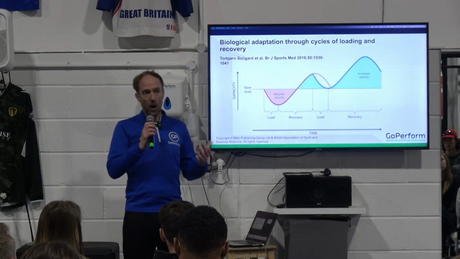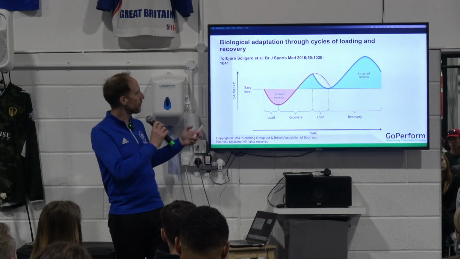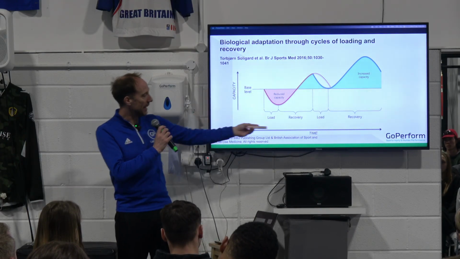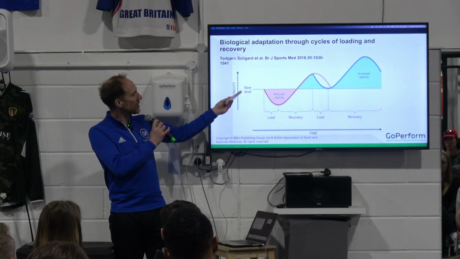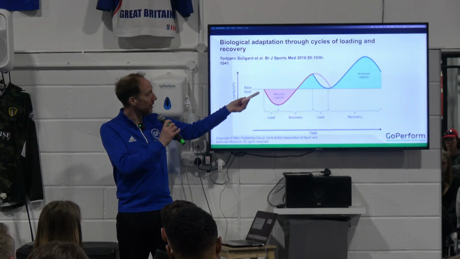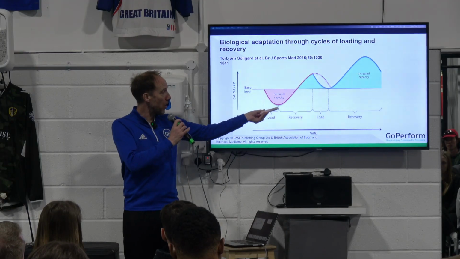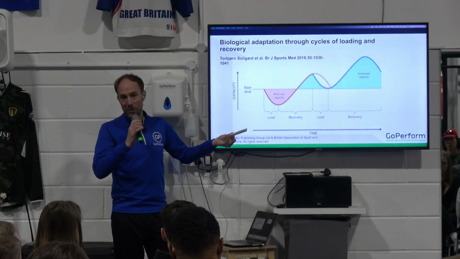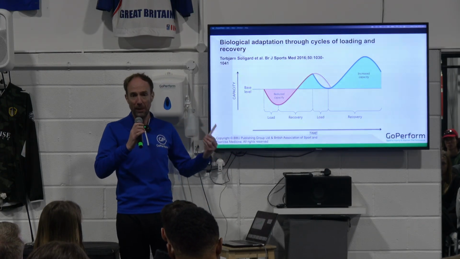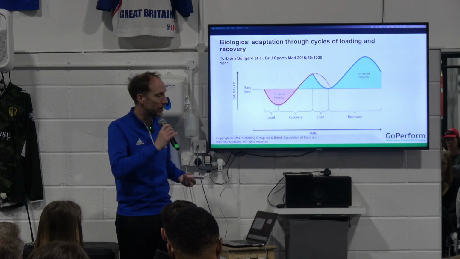And if we get those things right, we will get what this graph shows, this positive adaptation. On the y-axis here is our capacity, and the x-axis is over a period of time. If we start here at our base level and we apply a stimulus, so we go for a run, in that immediate period after we've finished the run, we'll be tired, we'll be fatigued, our systems will be fatigued, and our tissue will be depleted at that particular point. So we know how it feels after you finish doing a training session.